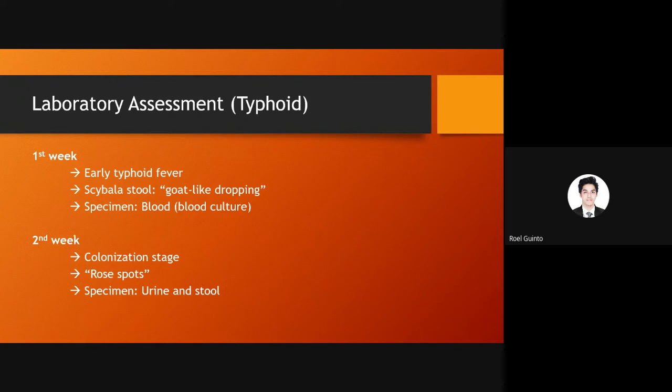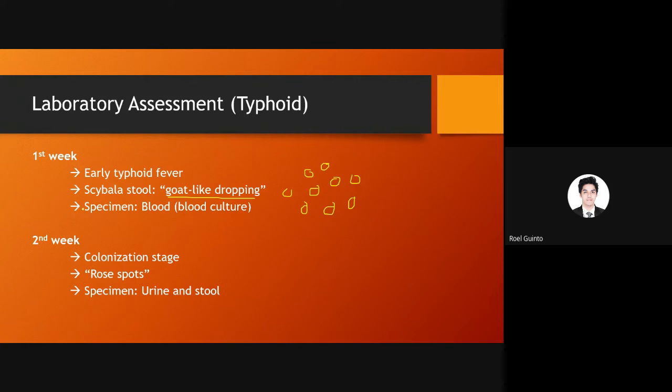So, how to assess inside the laboratory kapag merong typhoid fever si patient? In the first week of typhoid, it produces skybala stool or goat-like dropping. Pag sinabi natin goat-like dropping, ito yung parang dumi ng mga kambing. So, para siya mga bilog-bilog. So, tinatawag natin siya na skybala stool.